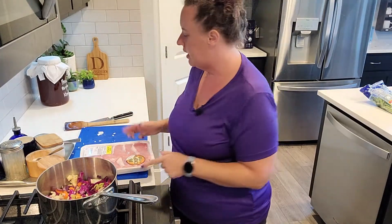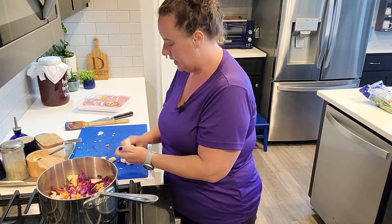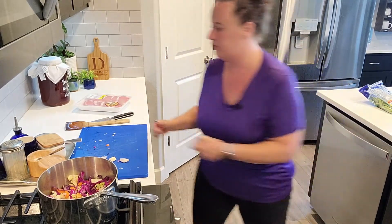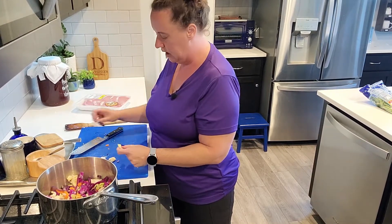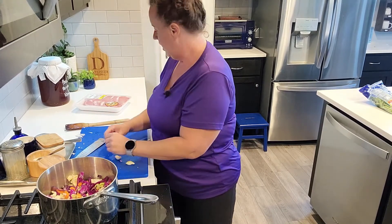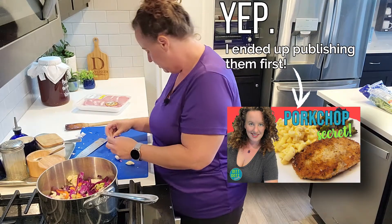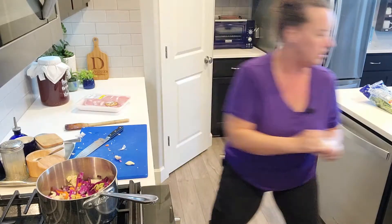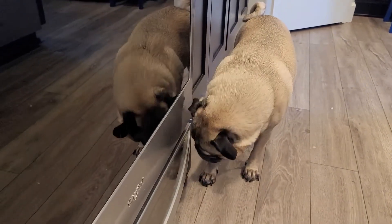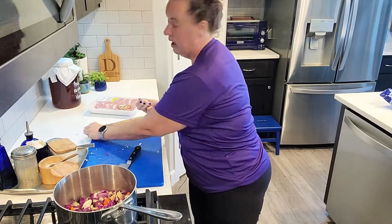Originally I was going to use ground pork in this dish, but when I was at the store, I saw these pork chops that were 10 for a dollar — such a good deal. I wanted to have pork chops on the menu this week, so I'm going to use some of them in the soup and then use the rest for pork chops, which will hopefully be an upcoming video. Garlic overboard! Watson, you don't want to eat garlic, I promise. Okay, I'm going to peel this garlic and be right back. I gave it a rough chop and put it in, and then we will cut up some of this pork.